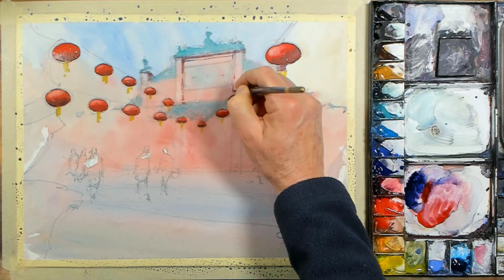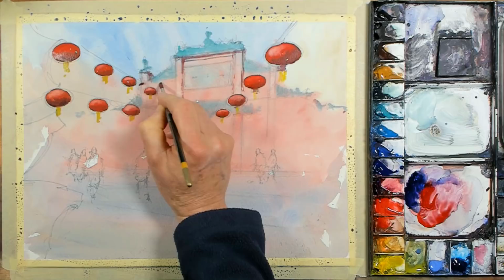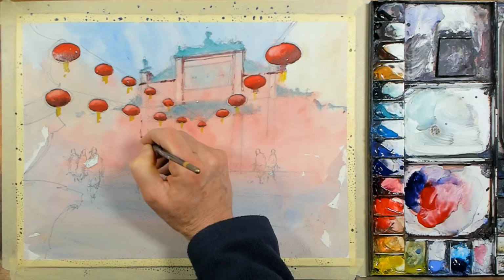These lines can be not a continuous line, a bit of lost and found, so they're not a continuous dark line. A bit stronger there, then continuing on, same line, perhaps a little bit hidden by these lanterns on the right-hand side. So they're obviously behind the lanterns.